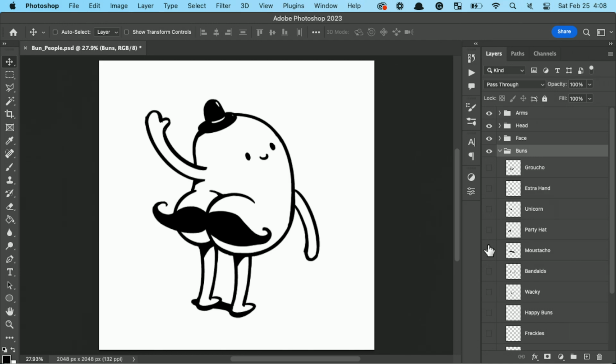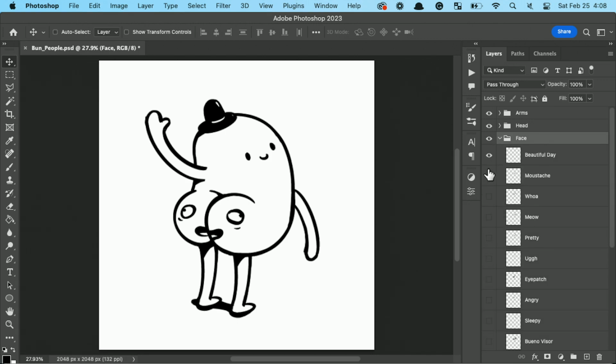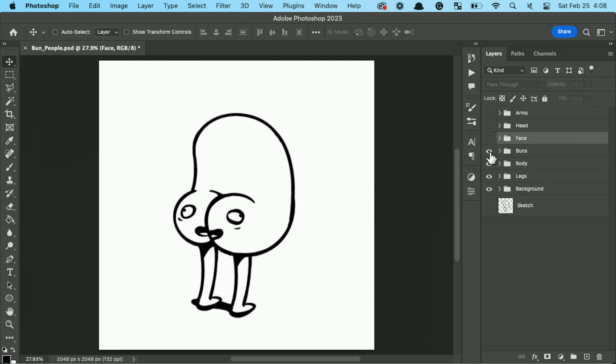And a mustache, of course, and a band-aid because sometimes that bud was having a rough time, and a wacky face, all of that stuff. At the end of the day, it's just a bunch of layers, right? And on Procreate, it's really easy to do this kind of stuff where you just add a new layer. You have a template at the bottom, and actually, let me turn off all of this stuff.